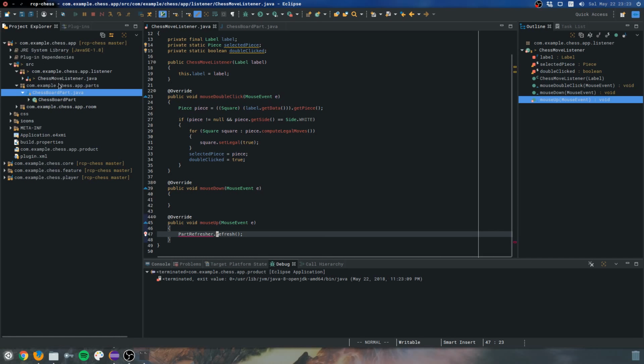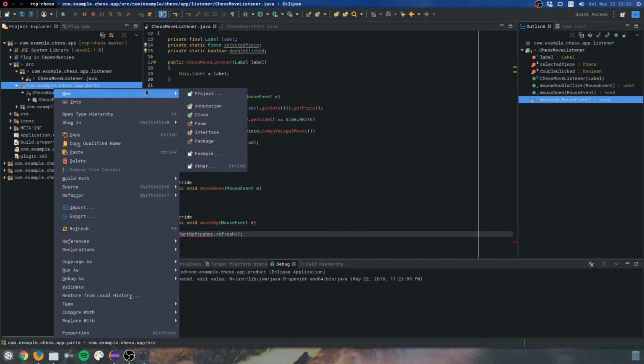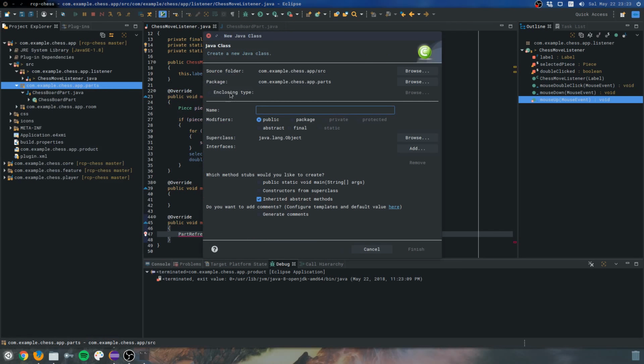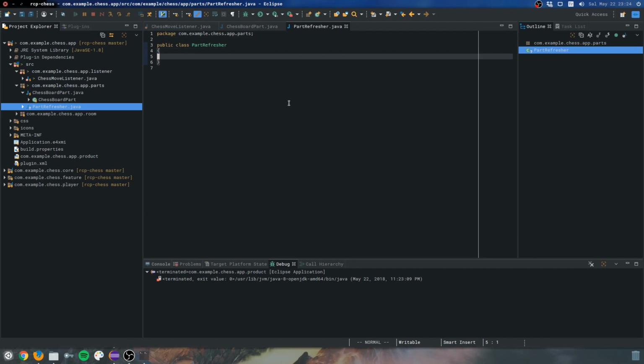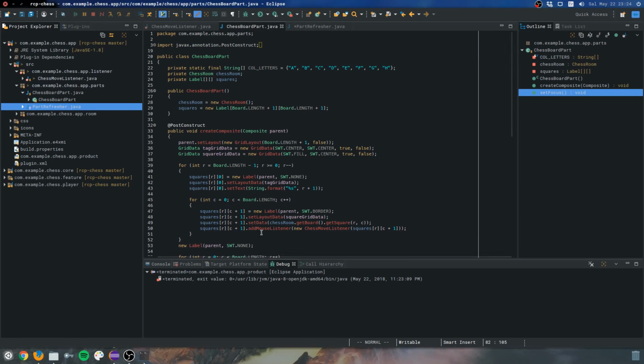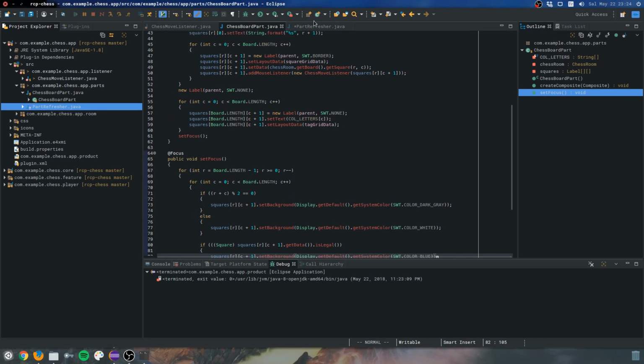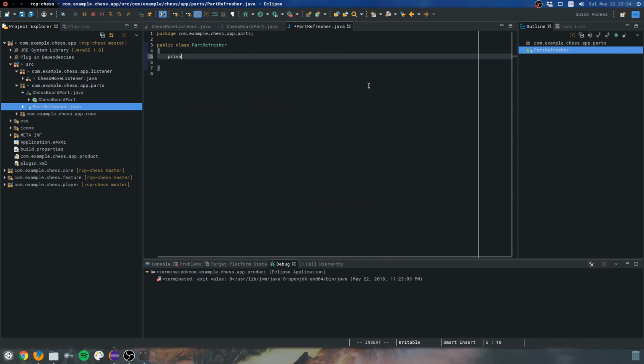Let's go ahead and create a new class inside our parts package called part refresher, and we're going to add an instance of our chessboard part here so that we can access its set focus method. So private static chessboard part.